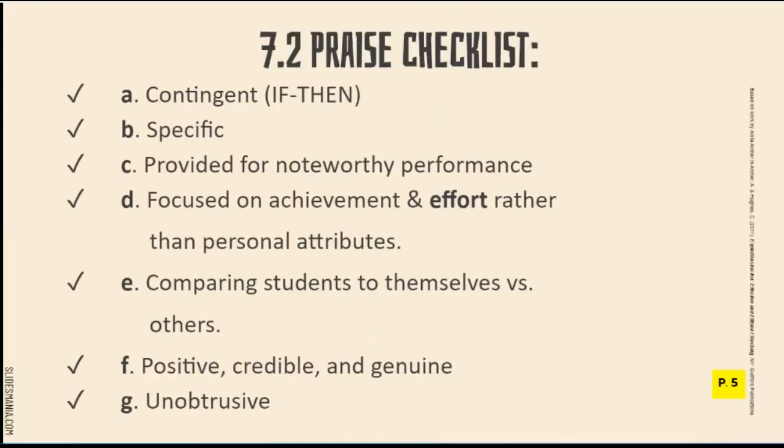So there is a checklist that you will find on page 5 of your handout. And this checklist will help guide you in how you can phrase your praise to students in a way that will actually build a growth mindset. We want to make sure that we include sometimes if-then statements. So that means if this, then that. So they see the direct connection between if I am studying, then I'm actually probably going to be receiving a really higher grade than if I didn't study.